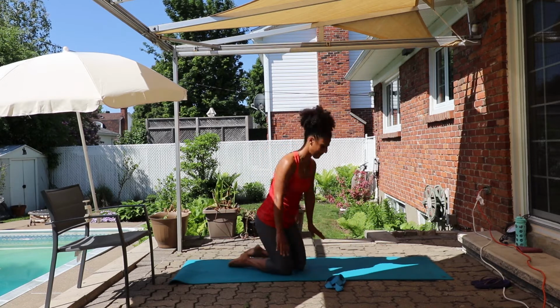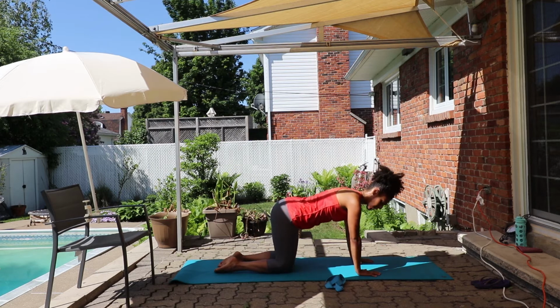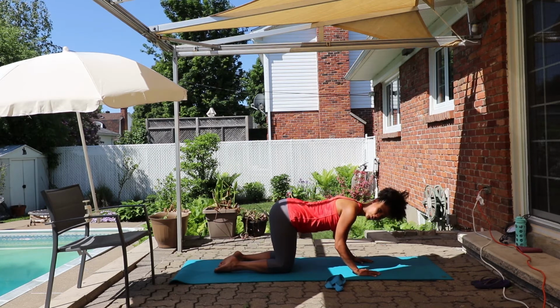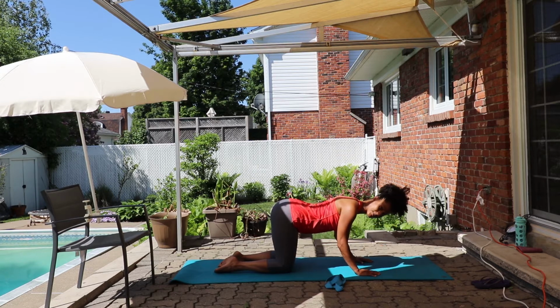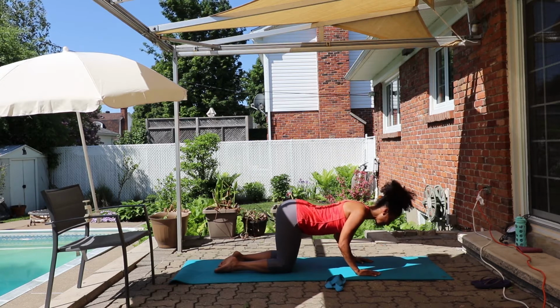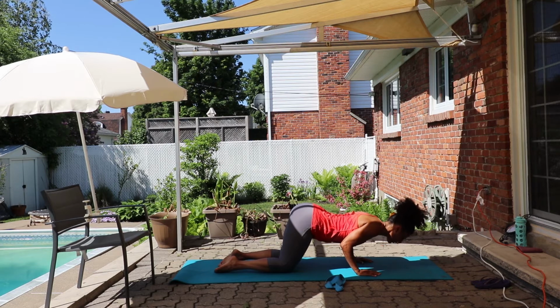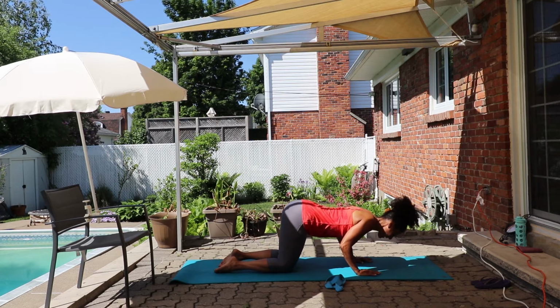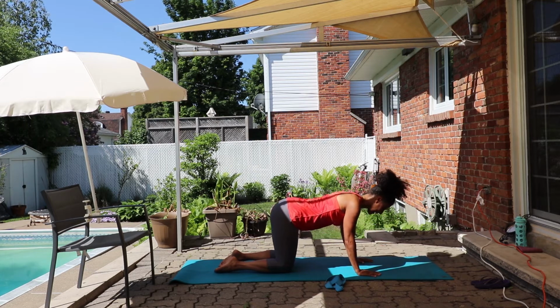So let's practice that for a moment. Just bend the elbows out to the side. Wrap them inwards towards each other to squeeze the armpits in. And then slowly transfer your weight forward, chest between the hands. Pull up through the belly, support the back. Press the palms and lift back up.